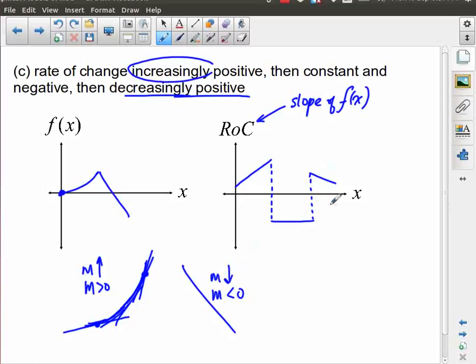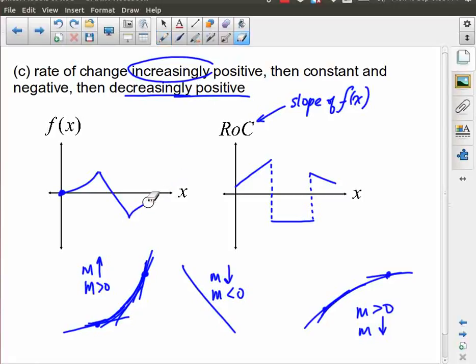I want to go back to positive again. Well, positive slope looks like that, but it's a decreasing slope, which means it might start looking like this, but it has to end still positive, but maybe more shallow. So that's going to be a curve going the other way from this one. So this one is slope positive again, but this time the slope is decreasing. It is decreasingly positive. So from here, I can now draw a curve the other way.